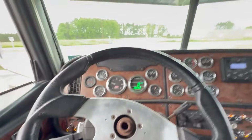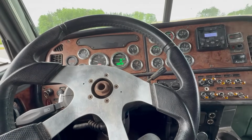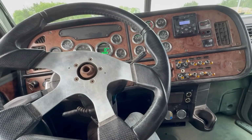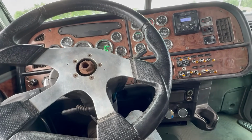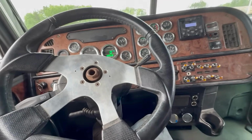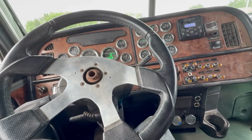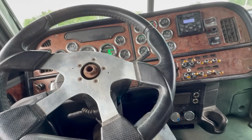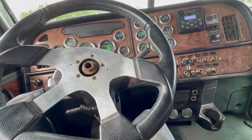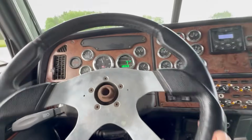I'm going to try to shift and do this at the same time. It is a little hard because it still does kind of wander. It's better because it moves a little bit more freely after being greased, but it definitely, I don't know. I think it's a lot of it in the steering box. I think I need to rebuild the springs first of all. I might look into getting a rebuilt steering box since it leaks really bad anyway. I could take back the $200 seal kit, put that towards the steering box, and probably fix some of my problems.